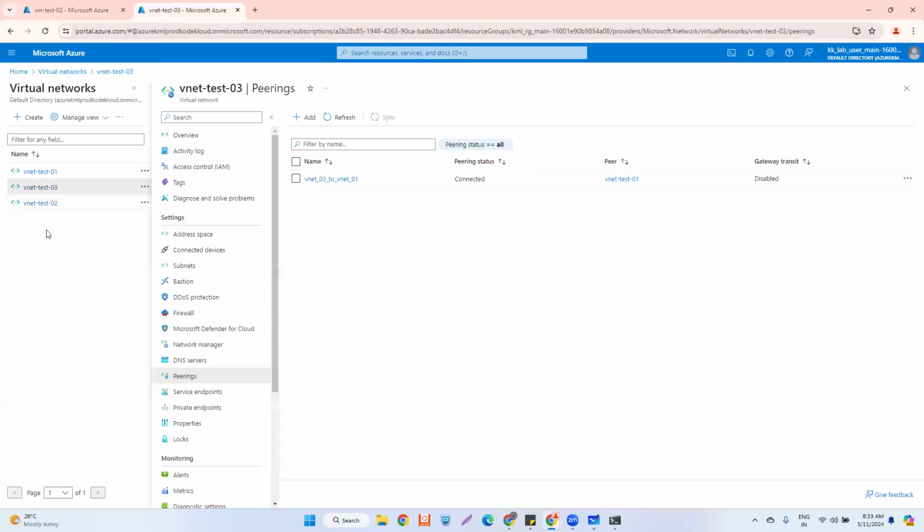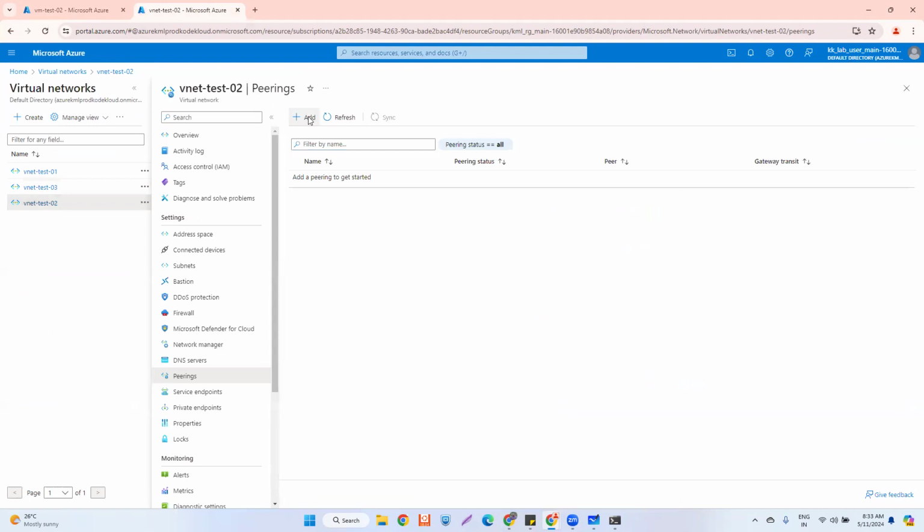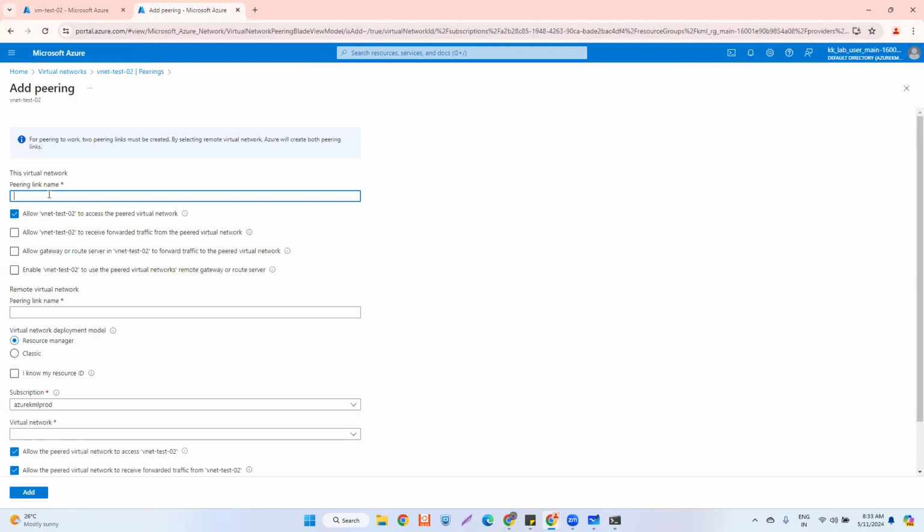Then I'm going to Virtual Network 2. I'm adding VNet peering, to VNet 3. Okay, let's see.